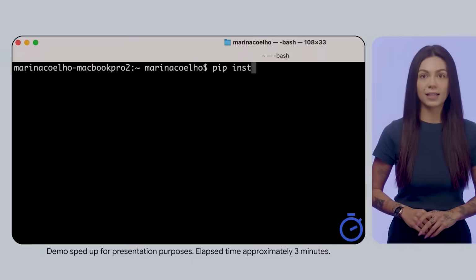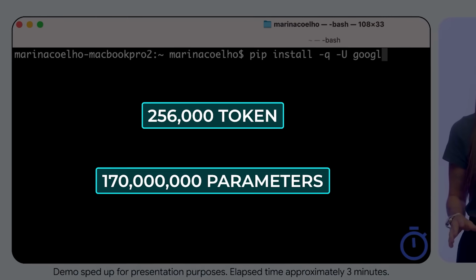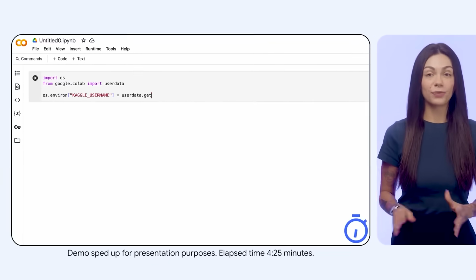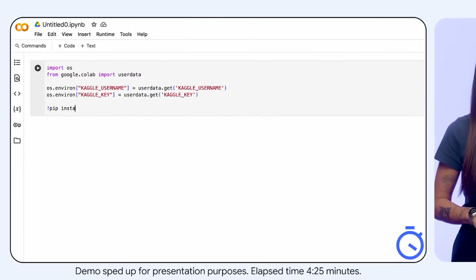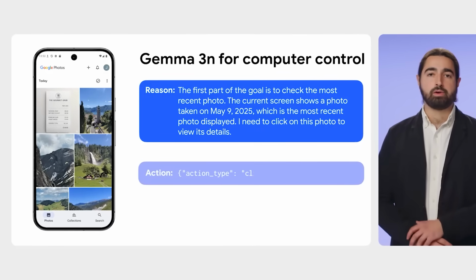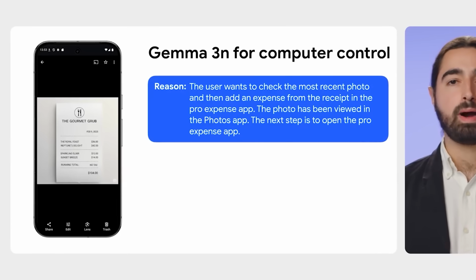And the core here is a 256,000 token vocabulary with roughly 170 million parameters just for embeddings. That's how it can handle rare, specialized words in industries like medicine, law, or engineering without stumbling. And it's shockingly efficient. In its INT4 quantized version, it can handle 25 full conversations on a Pixel 9 Pro while using less than 1% of the battery.